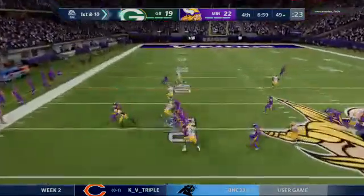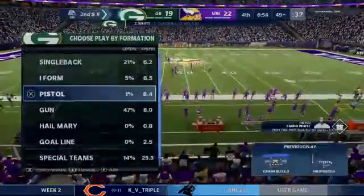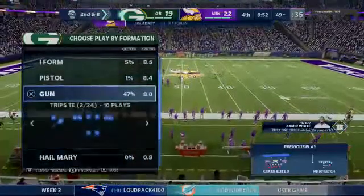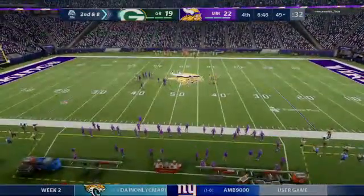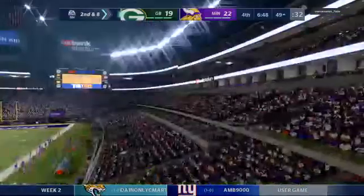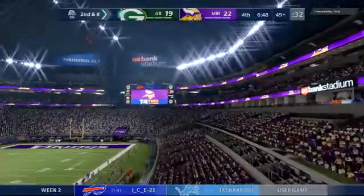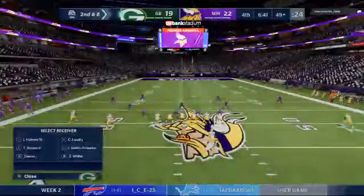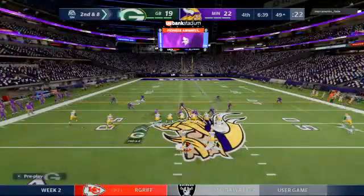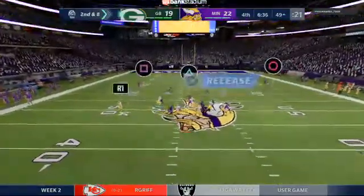Going to give this time to the tailback, and he's got it across the midfield stripe and into Viking territory. Jeff Gladney able to come up and make the tackle. You know that old expression, it's not my night? It hasn't been his so far. I don't know if the legs are a little bit heavy. Sometimes having to hang out all day and play doesn't exactly play to your advantage, but it's been a tough go for him. Every time he looks up, somebody's there defensively. That was the same case on that play.